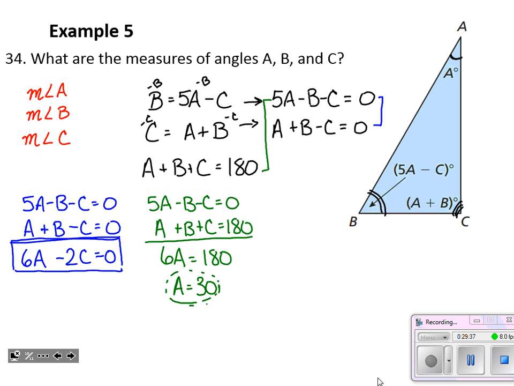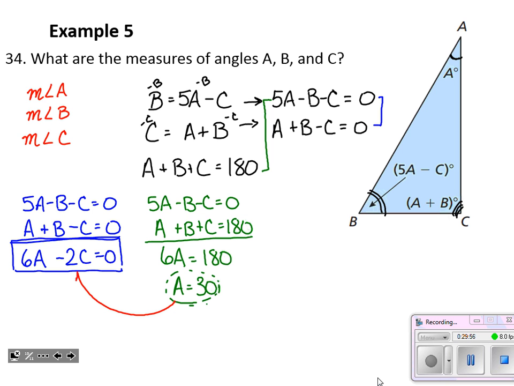And we are really, really lucky right now because, first of all, we've used all three equations. Secondly, I got an equation that has two variables in it. And then right away, I was able to find one of the variables. So I'm saving a step right here. Now we know one of the variables. Let's work our way back.